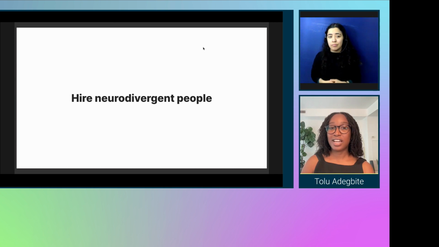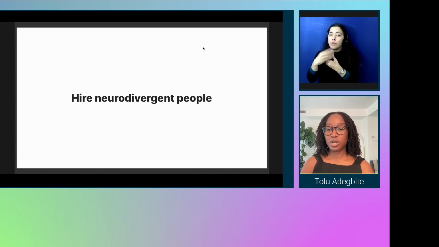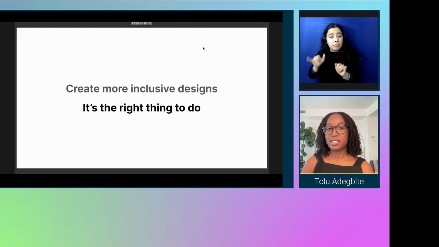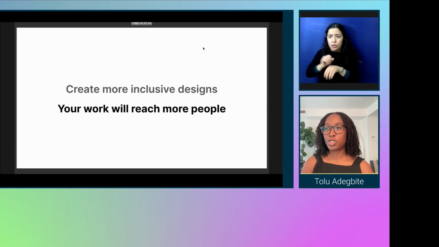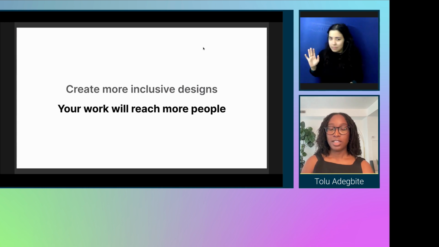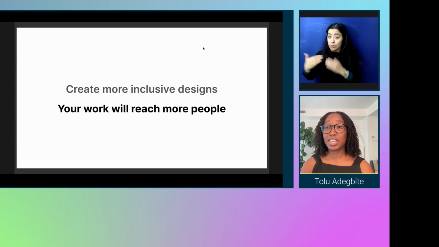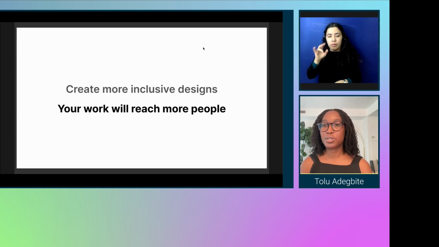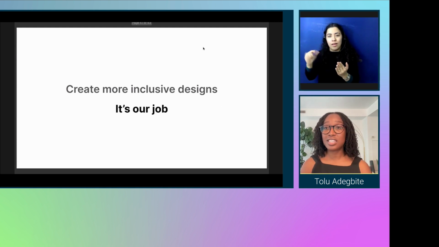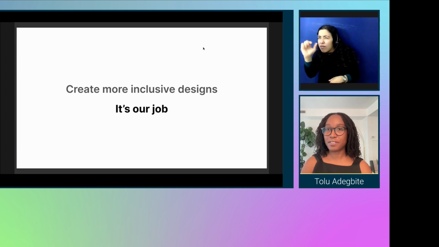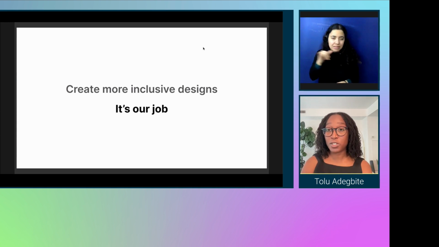Creating more inclusive designs is the right thing to do, but it's also our job as designers and developers to make sure that your work will reach more people, that it's generally more enjoyable, and that you're not leaving a billion people in the world who live with disabilities out of the experiences that you're creating. It's our job, and looking at WCAG guidelines, there's really no excuse to not be aware of this stuff. It's easy to reference, it's easy to find, and I guarantee you, if you have a question, there are other people who have the same question, and probably people who have thought about potential solutions to these problems that you face.